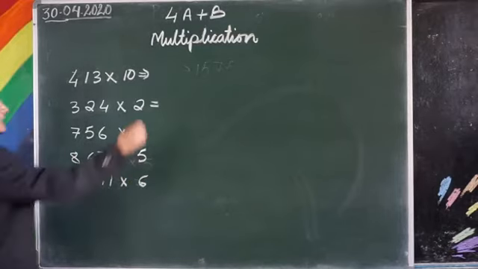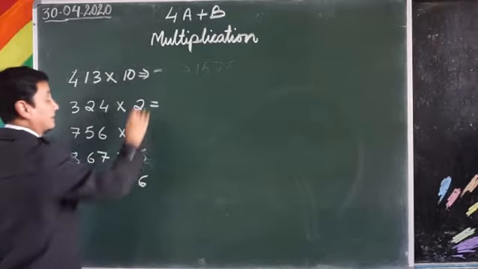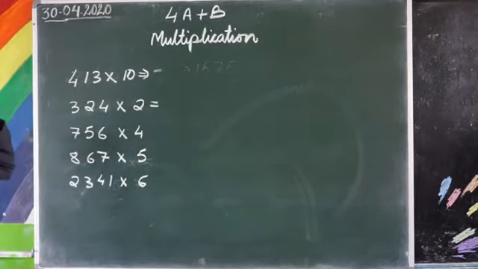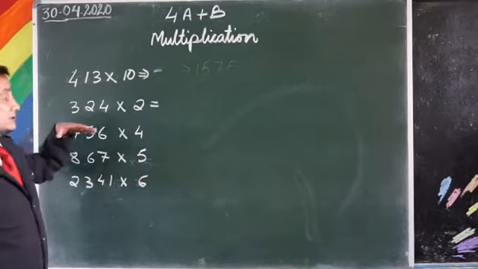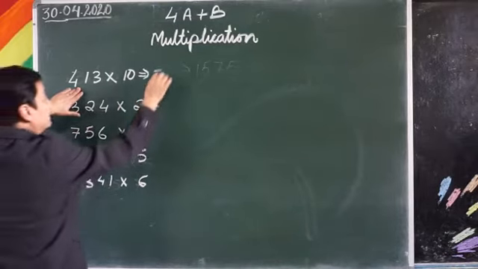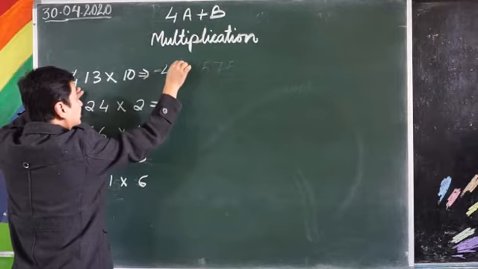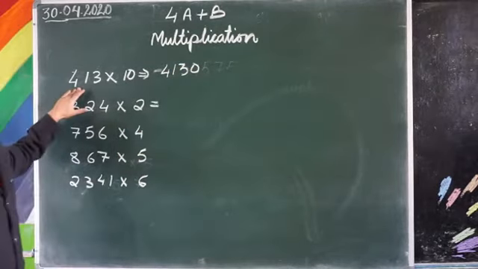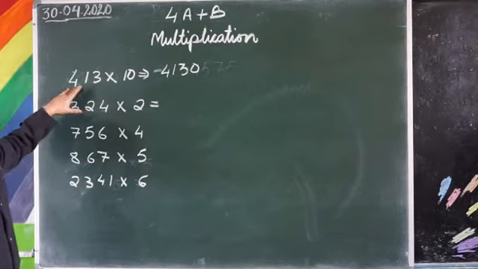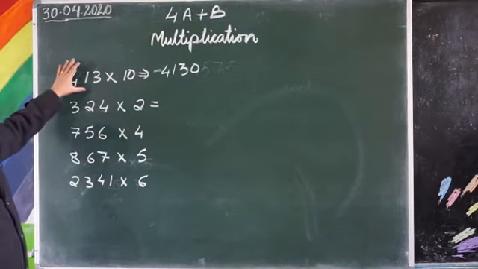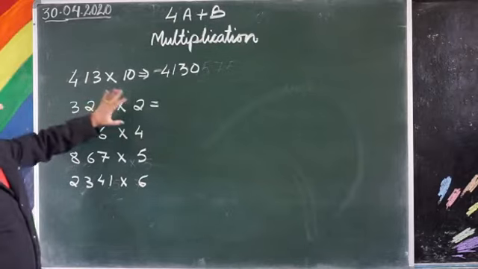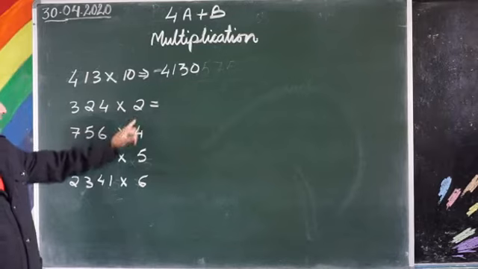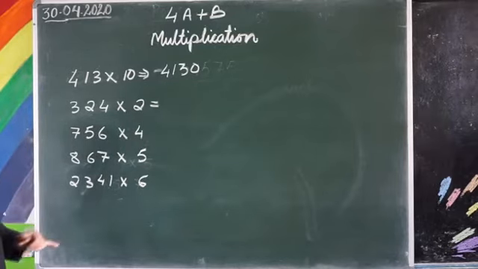Now are we ready to get the answers? Yes or no? Okay. So when numbers are multiplied by 10, 100 and 1000, you just write this number 413 and add that 0. And most of you got it right. Very good. You have been doing a test. Good. You got it right. So today we are not going to multiply with 10, 100 and 1000, but we are going to put numbers here now. Let's see how we can do it.